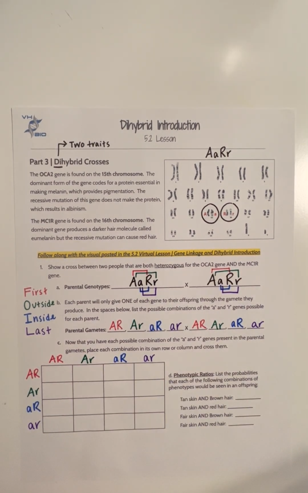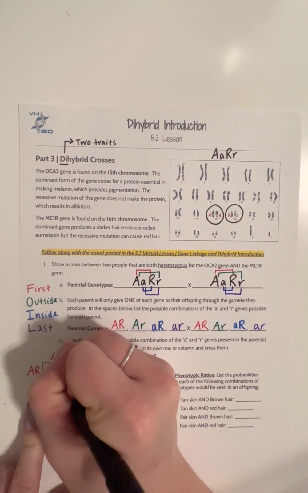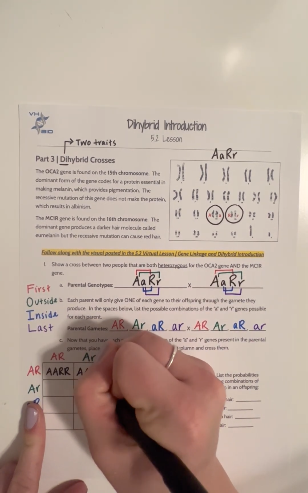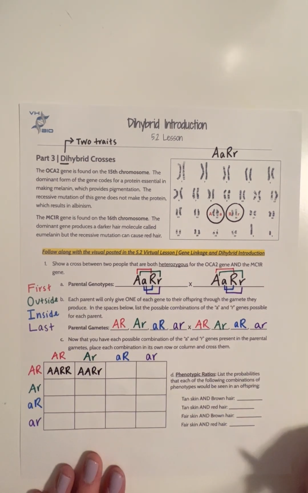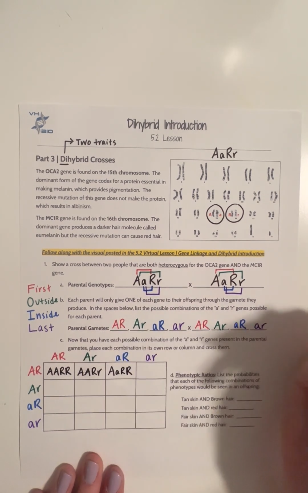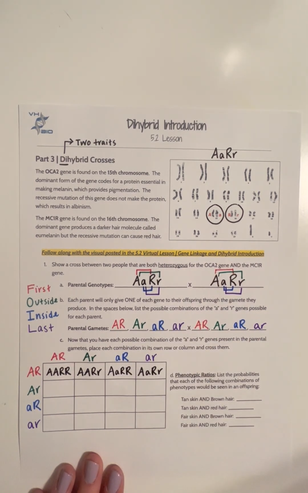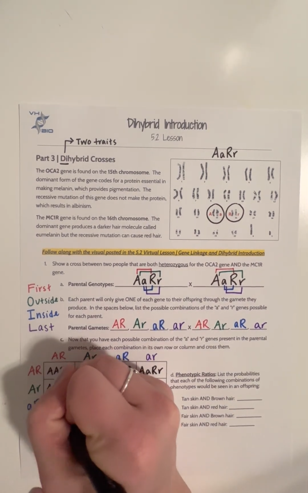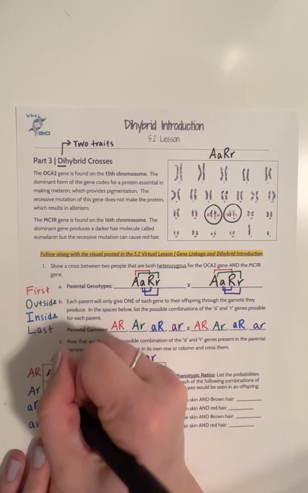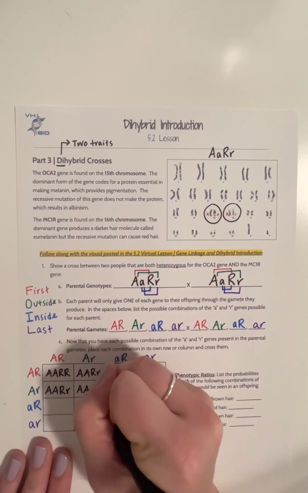So if we just start filling it in: 2 big A's, 2 big R's, 2 big A's, a big R, and a little r. We're going to go through and fill that all out together. Make sure if you need to slow this down to see where I'm coming up with these combinations. It's just going through, again, big A from here, big A from here, big R, little r, and so on and so forth.